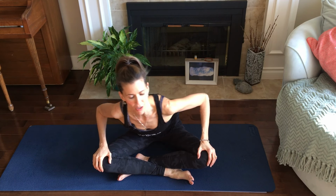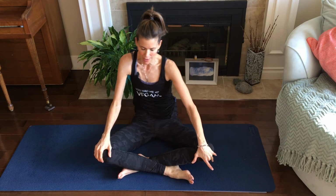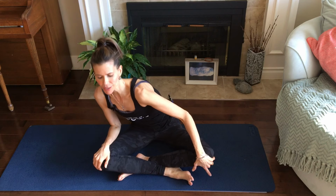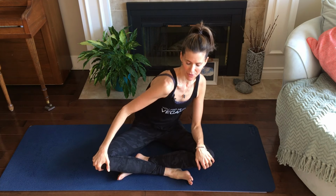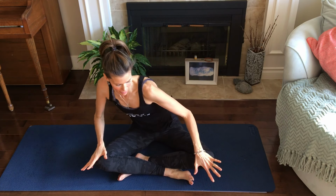So I just changed the direction, so go counterclockwise now. And this helps your spine move through all ranges of motion. I love to do it in the morning. It feels so good. Any time of day, it's a little energizing. And now just bring it any direction you want, back and forth. If there's a spot that feels maybe a little sticky, I always find around the hips, feels a little bit sticky for me and I want to hang out, go ahead and do that.